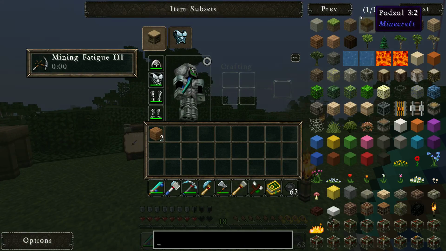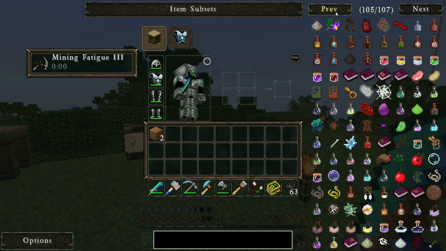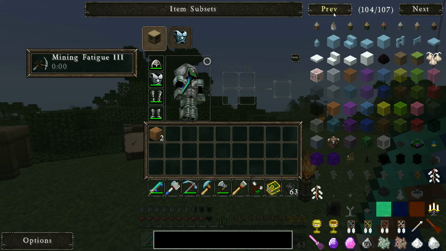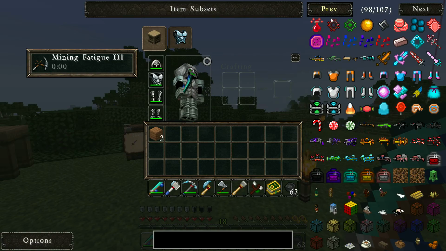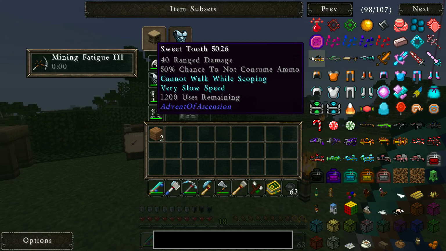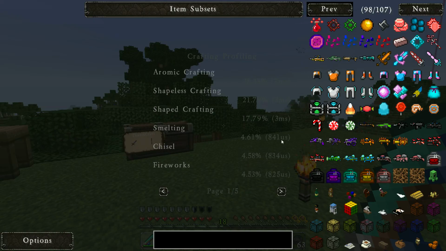Okay, so let me show you some of the stuff that's in this mod pack that I kind of wanted to try. Witchery is something I definitely want to try. I'll just have to look into how to actually get started, because honestly, I have no idea. Okay, there's DecoCraft, which isn't the coolest thing. Whoa, look at these! Sweet Tooth. Advent of Ascension.